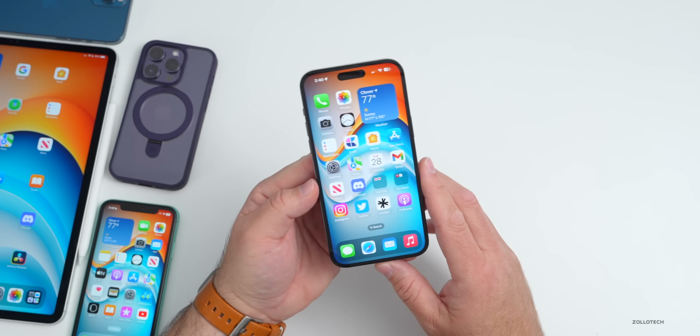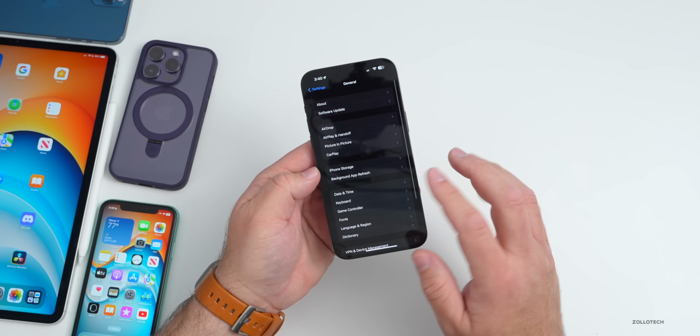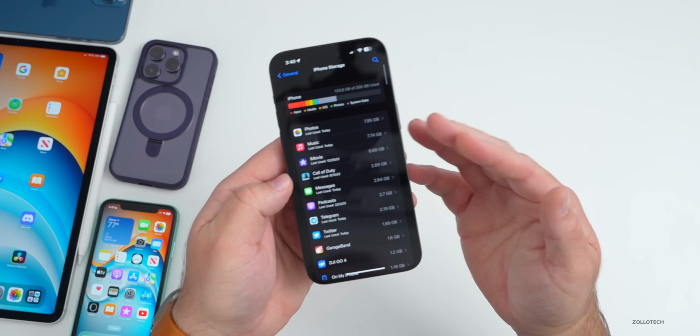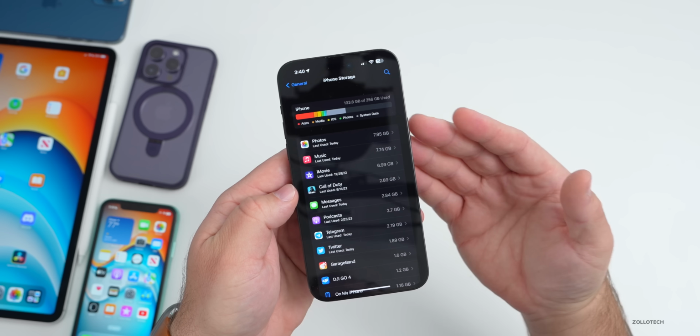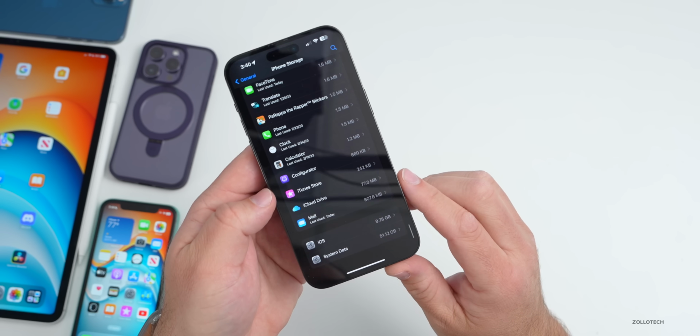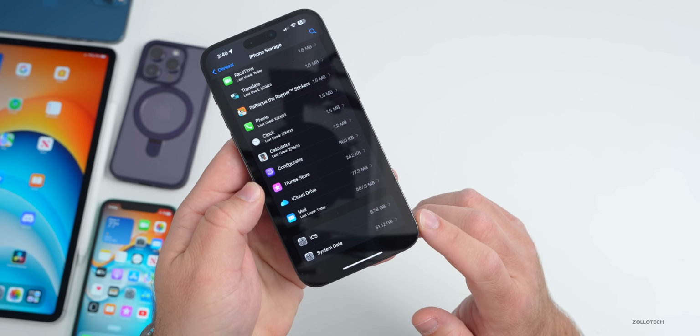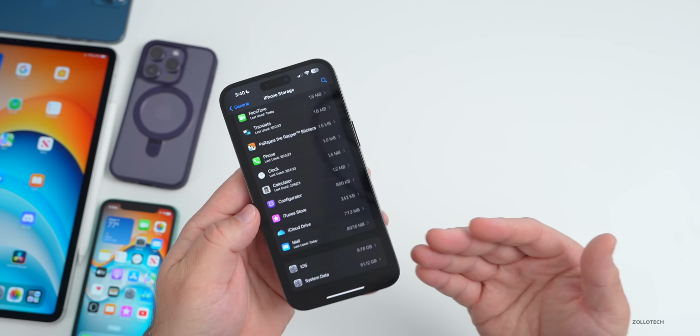Now, one thing other people have mentioned has to do with the storage in iOS. A few people have mentioned to me that storage seems to be improved after they installed this update. It seemed to be freeing up a lot of storage. Now, I'm not seeing that myself, but I saw that on a couple different people's phones, and you'll see system data is taking up 51 gigabytes. Now, this is cached data, and it's fine that it's there.